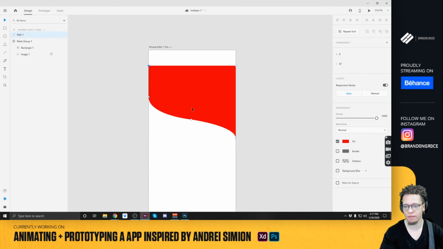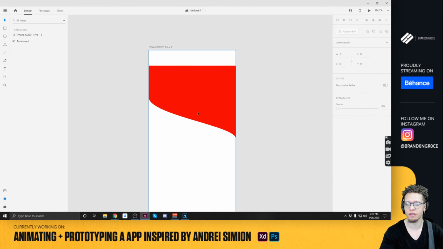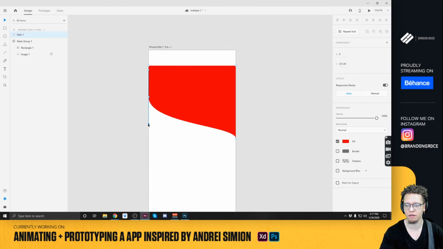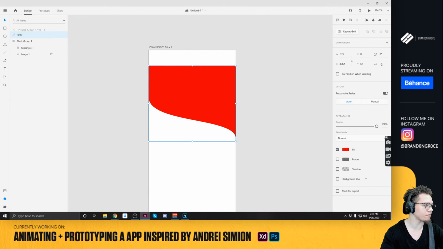I just want to make sure that my wave here is, actually, I'm going to take this wave out. There we go. That's much simpler. So I have 2 points, and I basically just have an S curve in each one of them. I can make it more dramatic by pulling this down and pulling this up. There we go. So nice. That's a nice curve.